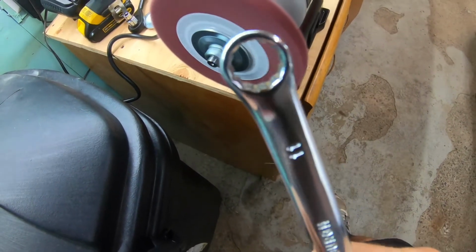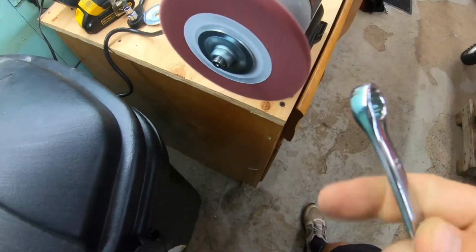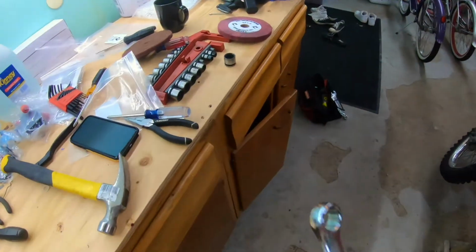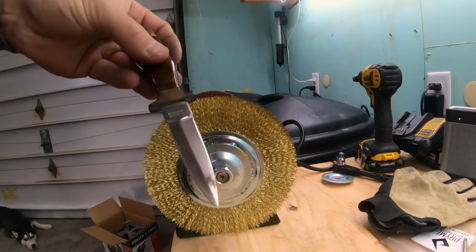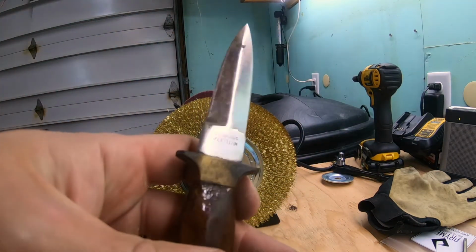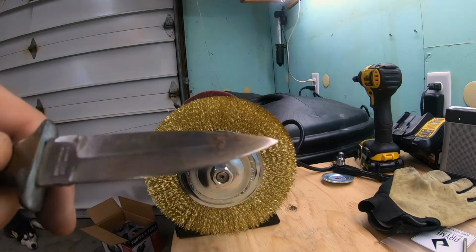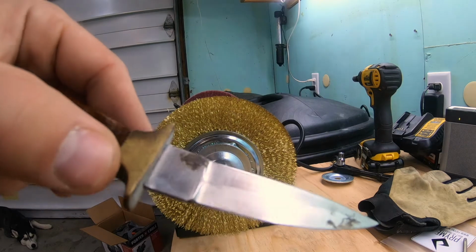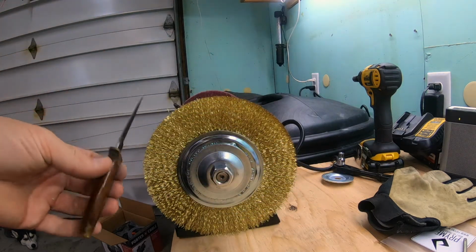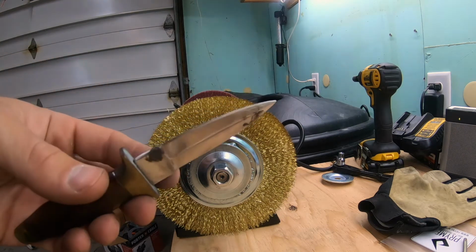It polishes things so nice. Just gives it a smooth brushed feel, I guess. Here's an old knife I have. It says stainless steel. I think I found this at my parents' house, or maybe my brother found it. It's got a little bit of tarnishing, some corrosion on it. Let's see if I wire wheel the corrosion spots and then try to use the Pryme MX on it. See how that works.